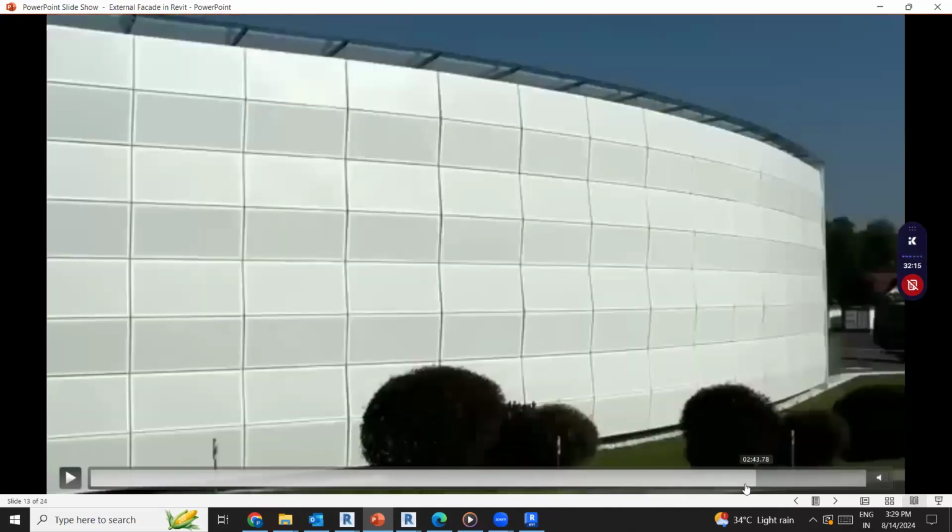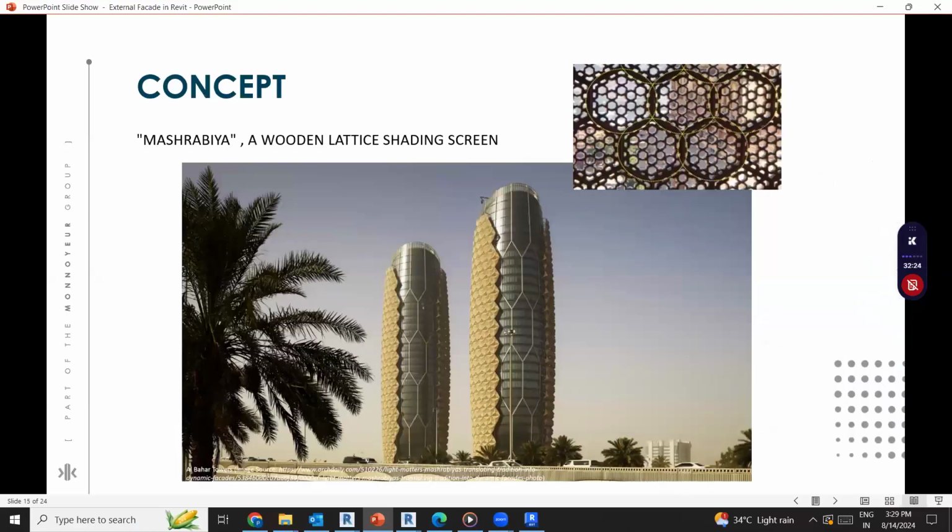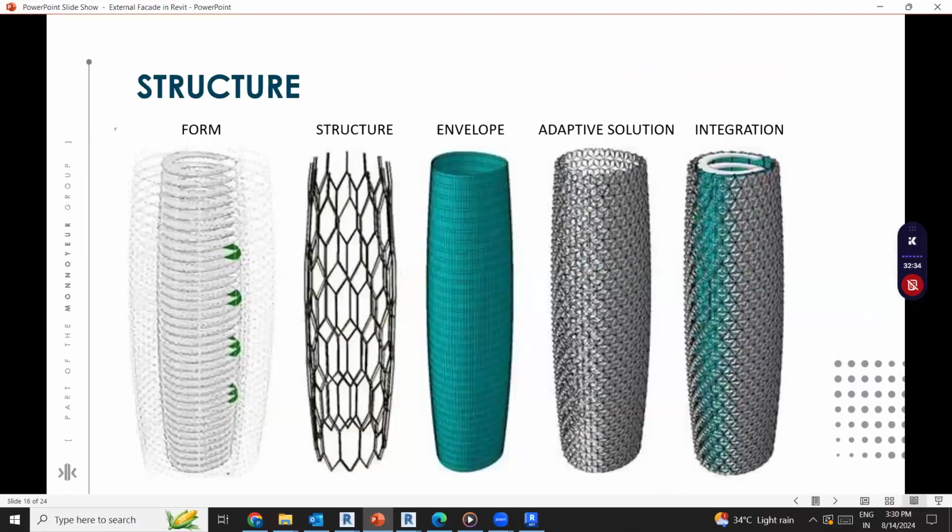Right? Next, if I talk about a different tower, that is Al Bahar Tower in Abu Dhabi. Again, it has a concept of Mashrabiya. It is a concept of a wooden lattice shading screen. According to that, they developed a concept for how the form has been created.